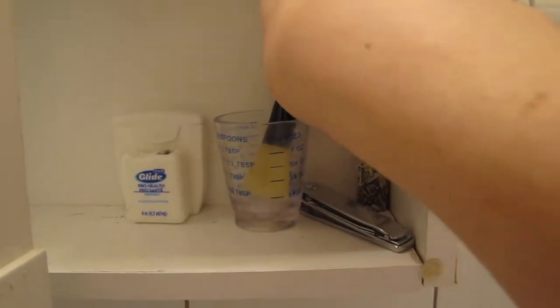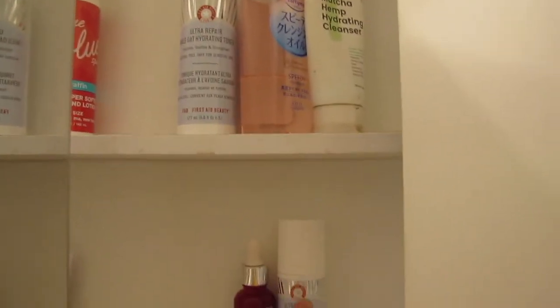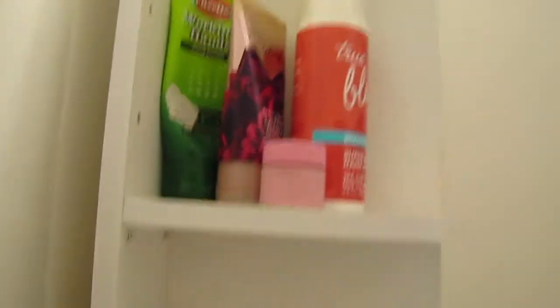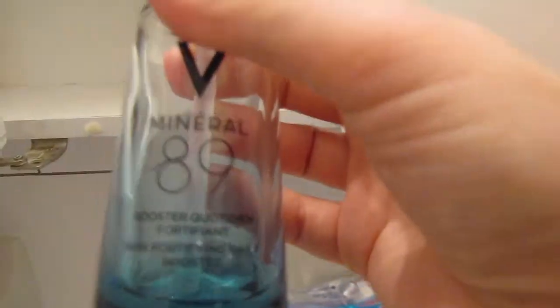I actually could not believe how much empty space is in my medicine cabinet now. Let me show you where everything is. Over here I have some odds and ends — tools, nail clippers, a face mask scoop, floss, razors. In the middle I have my skincare: cleanser, oil cleanser, toner, treatment serums, and moisturizer. Over here are things I don't use all the time — my travel size moisturizer, body oil, a First Aid Beauty concealer and de-puffer I use occasionally, some hand creams, a lip scrub, and medicine — thus the medicine cabinet. And my Vichy serum is here too — we did lose a friend along the way but it's been found. Complete again.